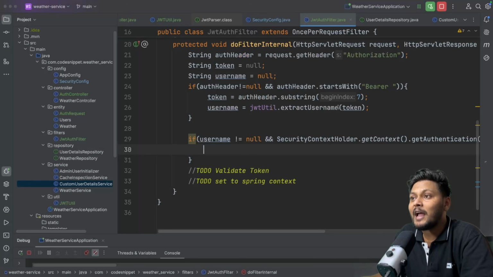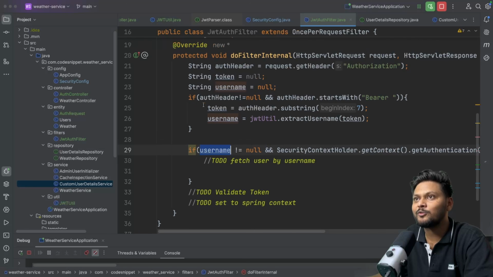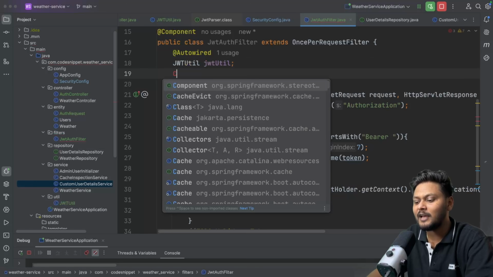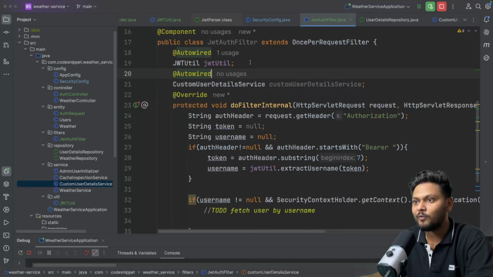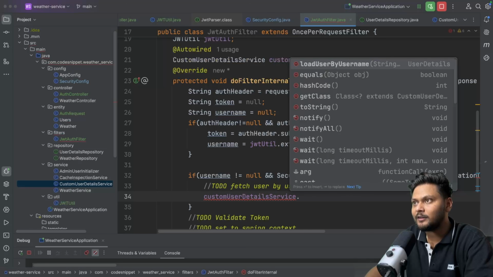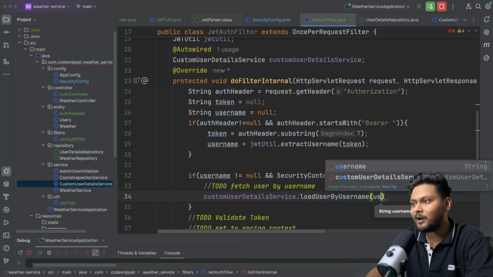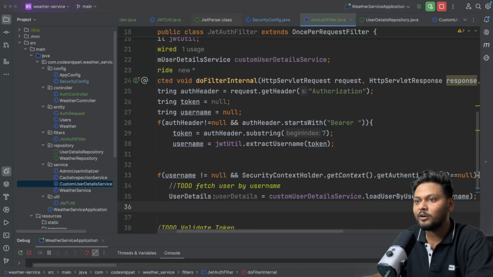that the username that is present inside a token is also present inside my database, right? In order to do that, we can fetch the user by using the username. So we have this username. We can make use of this custom user detail service and fetch the user. So I will just inject that custom user detail service, and I will just autowire this. I will say @Autowired, and here customUserDetailService.loadUserByUsername, and we will pass the username over here, and this will return us the respective user details, right? So we have got the user details over here.